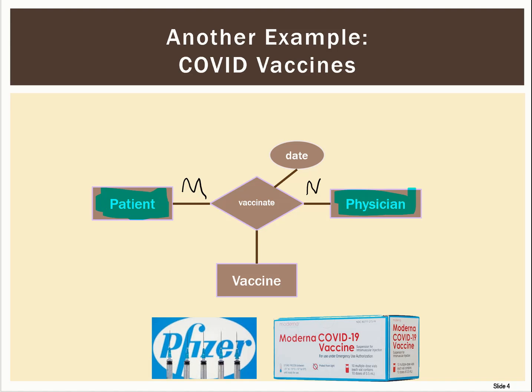So if I'm a patient and a physician, I am going to get only one vaccine because I would never have, for a physician-patient combination, 2 different vaccines. If I start with Pfizer, I end with Pfizer, my second shot. If I start with Moderna, I end with Moderna. So any combination of a physician and a patient is only going to ever have one shot. And so this ternary relationship looks like an M to N to 1. We'll see how we model that. It'll be modeled exactly the same way with just one slight difference.